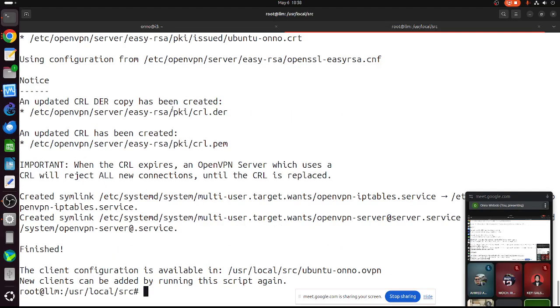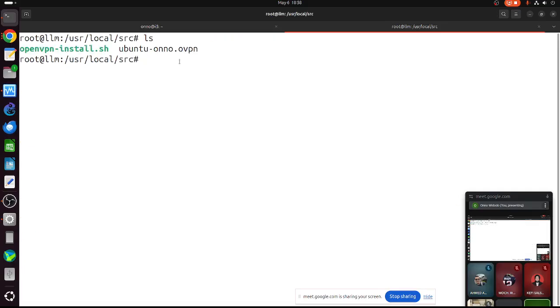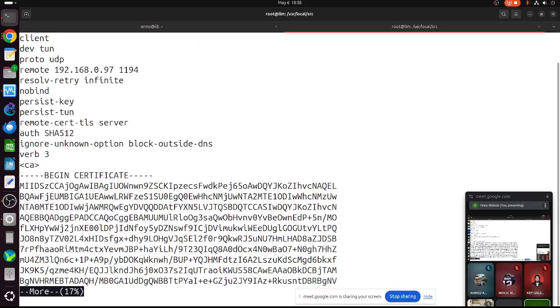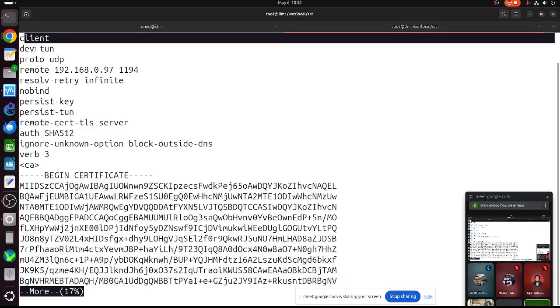Let me see if I have the file. See this? This is the configuration for the Ubuntu client. We can see the configuration with more. So this is the actual configuration. It's basically a client script.